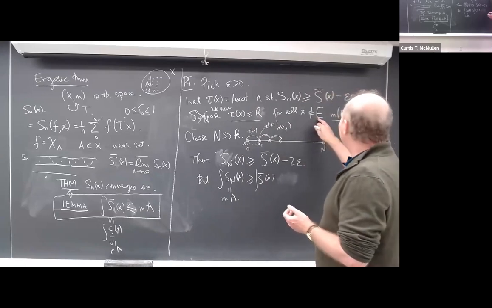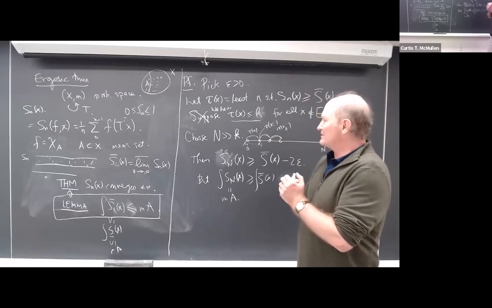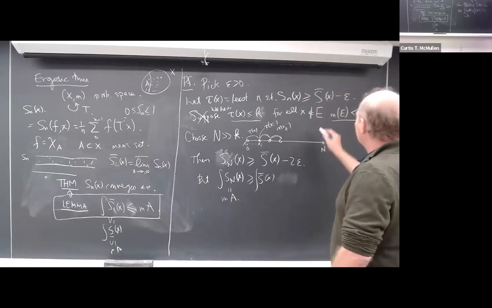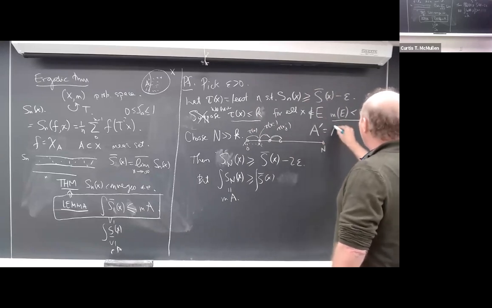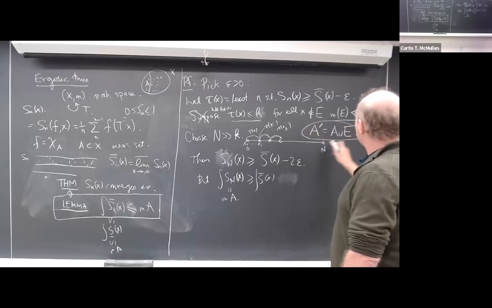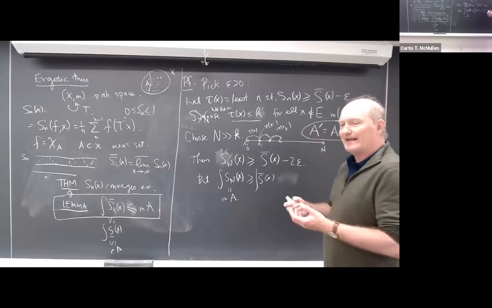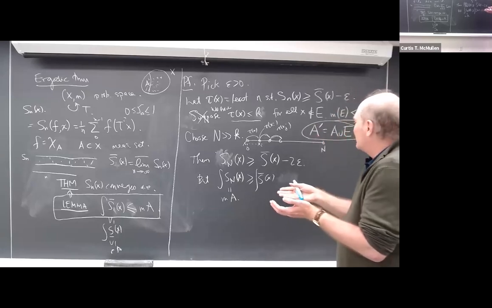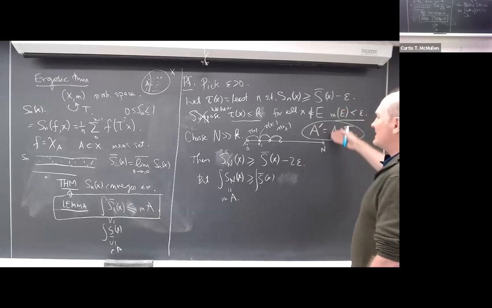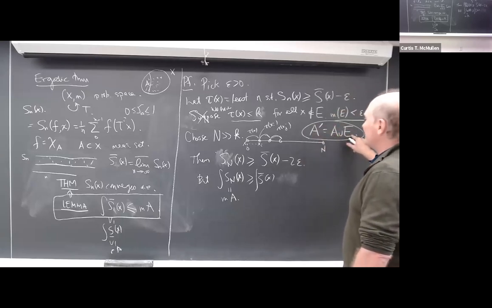Okay, so what we wanted to make the first argument work does work, except when x happens to fall in this exceptional set E. And now we do something really brilliant. This is the most brilliant step in the proof: we take our original set A and we add to it this exceptional set E. Just throw these bad points into A, and you get a new set A prime that's just slightly bigger. And now we rerun the argument for A prime, which has A union E in it.